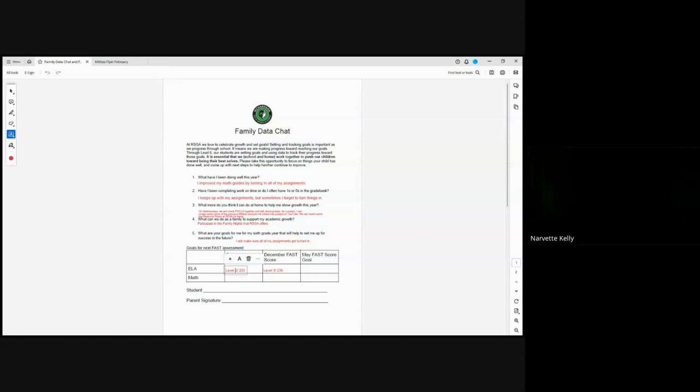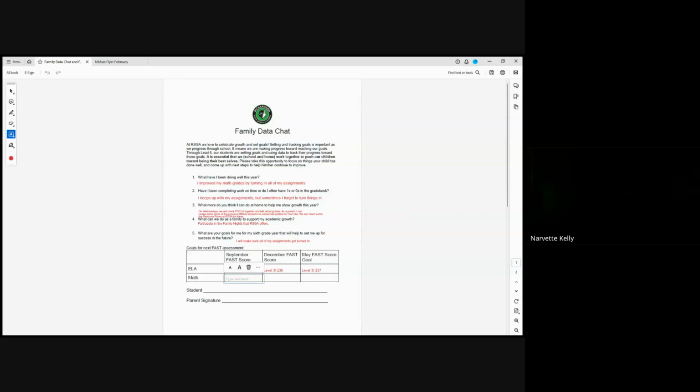And so the child was a high level 2, so we're going to say that her May score is going to be a level 3, and any level 3 score will satisfy that requirement. Since the child scored a 236 on the December FAST score, let's go 1 point higher, since that is considered as growth on level 3. And so we're going to say her goal is a 237.